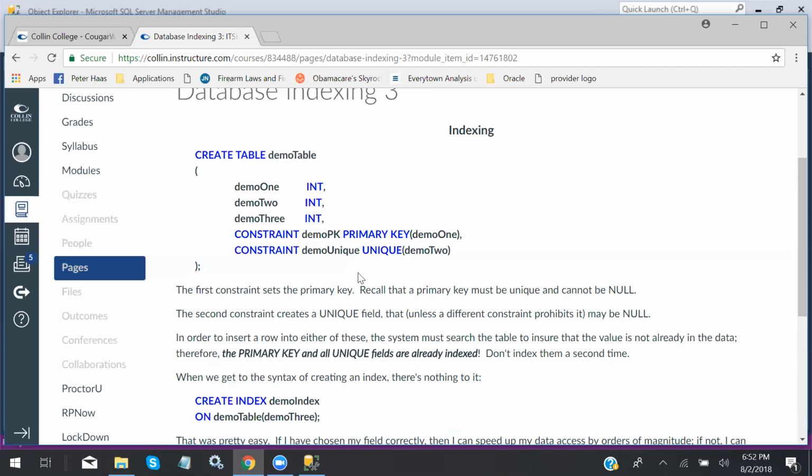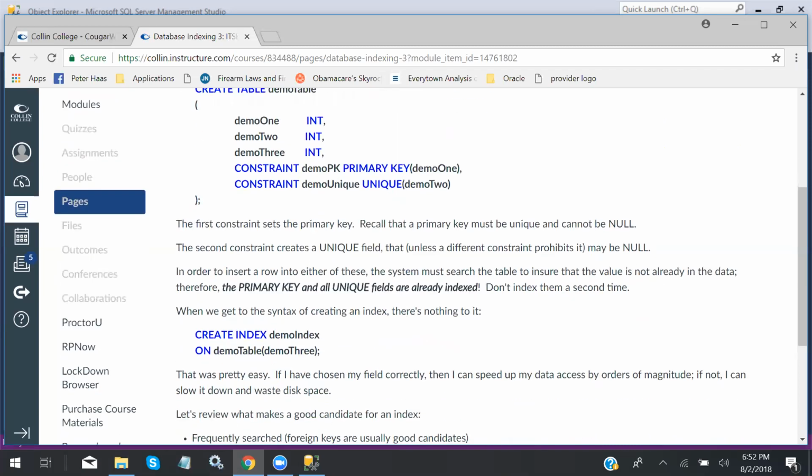If any of those are false, I'm going to hurt my database. And numbers one and two are probably the most important. With that in mind, how do we create an index?